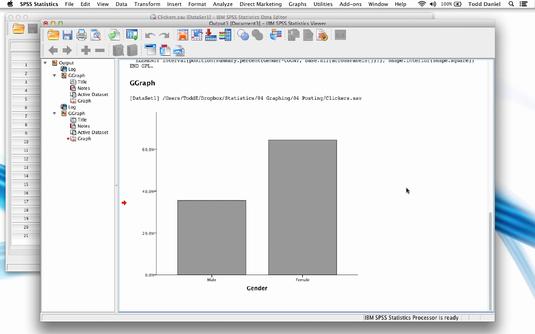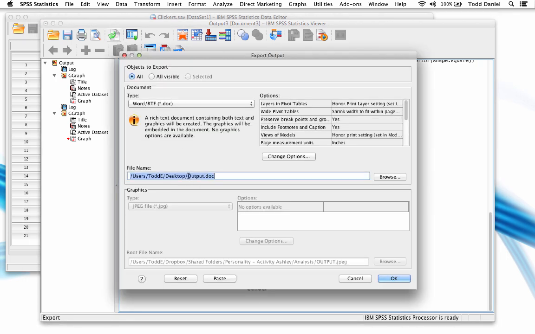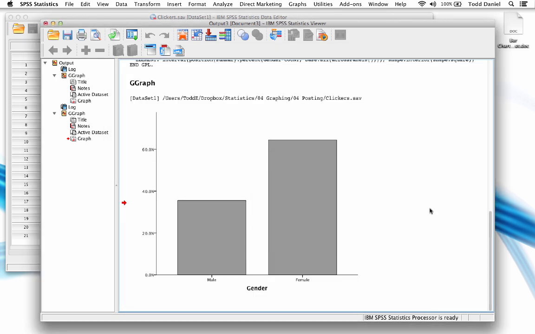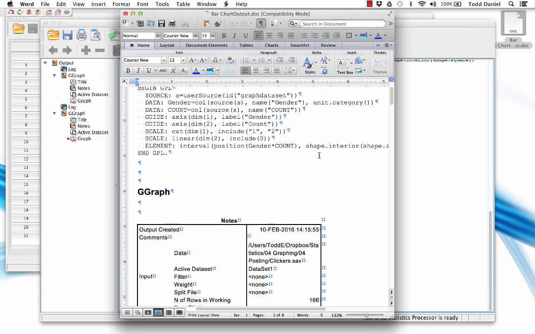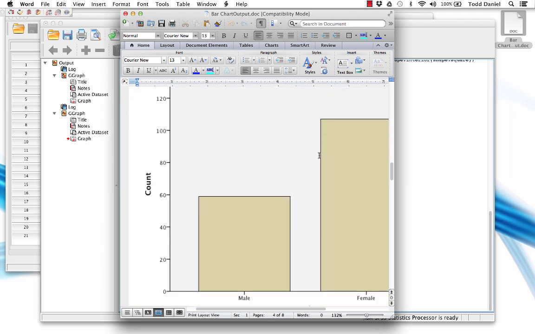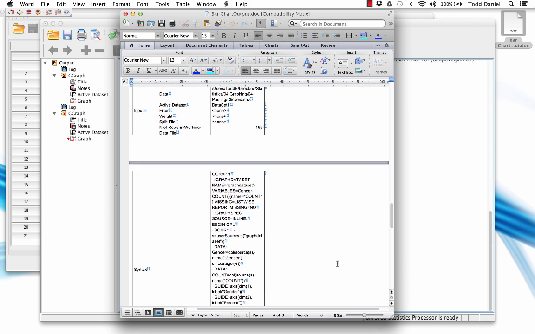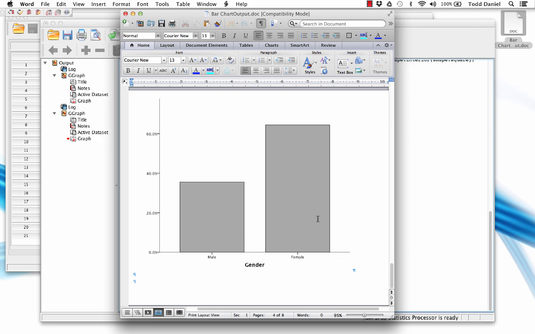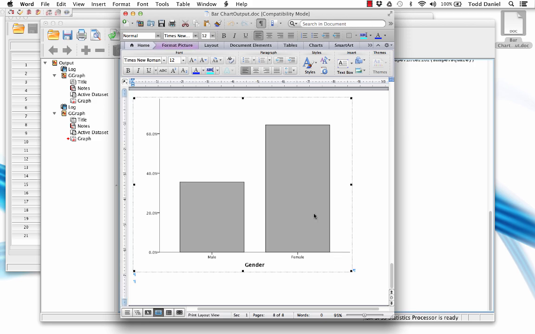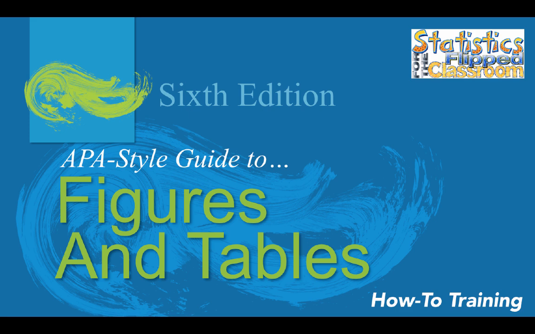To get this out of SPSS and into Microsoft Word, click on Export. Under Output, we'll change this to Bar Chart Output, saving it to the desktop. Click OK, and on the desktop we will have the output that we just created. We can double-click on this file to open it. Scroll down and we'll find the original graph and our new graph. This can be clicked on, copied, pasted, moved to some other formatting. And those are some hints and tips for APA style for figures and tables.